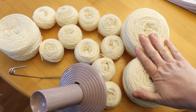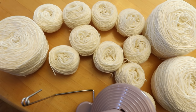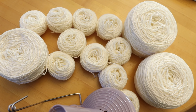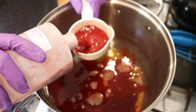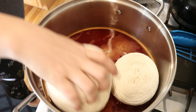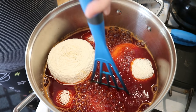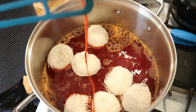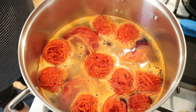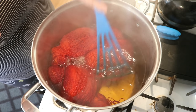Next up I have two cakes that are 100 grams — just the fingering weight platinum yarn. I have 10 mini cakes that are 10 grams each, and one cake that is a tad bit tighter than the other two, made up of 10 10-gram mini skeins. We're going to put all of this into one pot. This time we also started with 24 cups of water, no acid, and I added a cup and a half of our well-shaken 1% stock solution of Dharma Saffron Spice. This time we're dying 400 grams of yarn total.